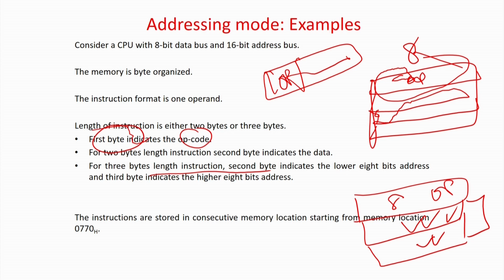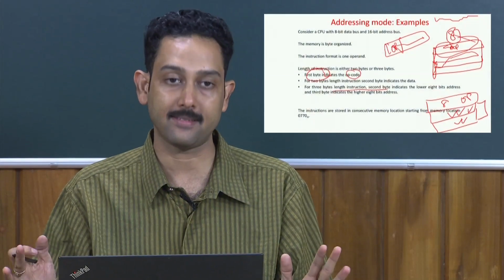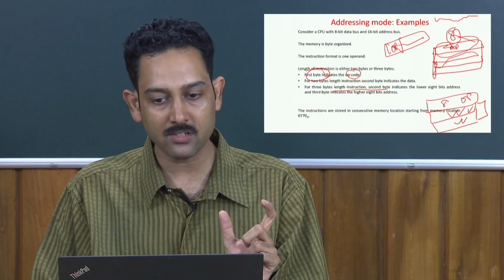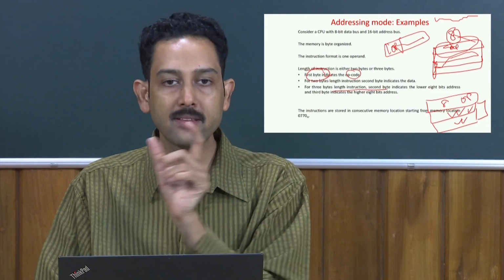So, in fact, what it is showing is that in this case the memory word is 8 bits in length, and the instruction size is larger, because the opcode is 8 bits and then other bits are reserved for operands or data. So, the whole instruction has to be spread out into multiple memory locations, and in fact this is what basically happens in all cases. Very rarely you will find instructions which will fit into a single word.